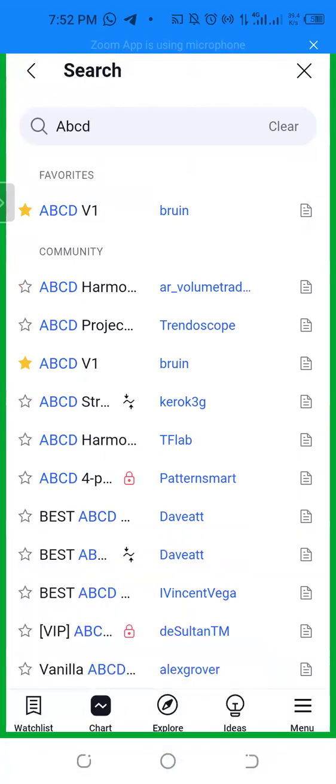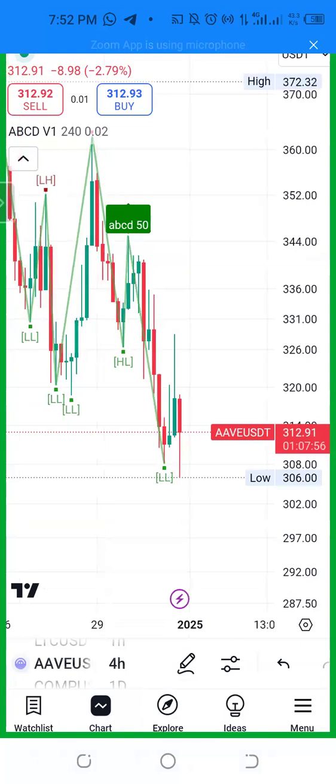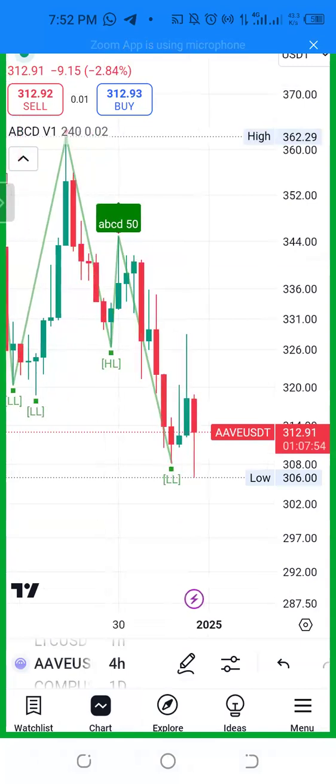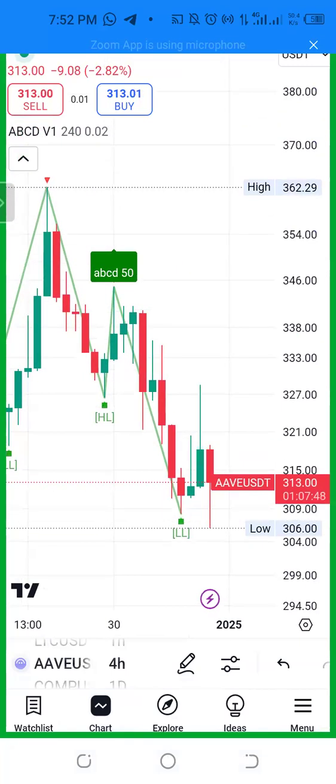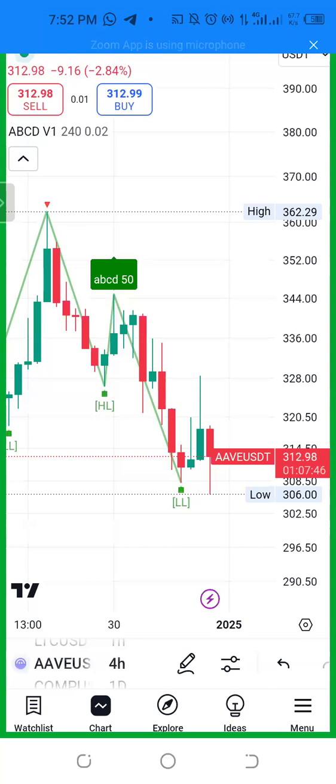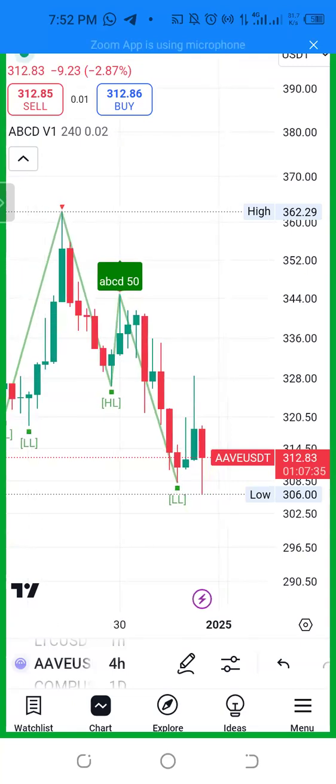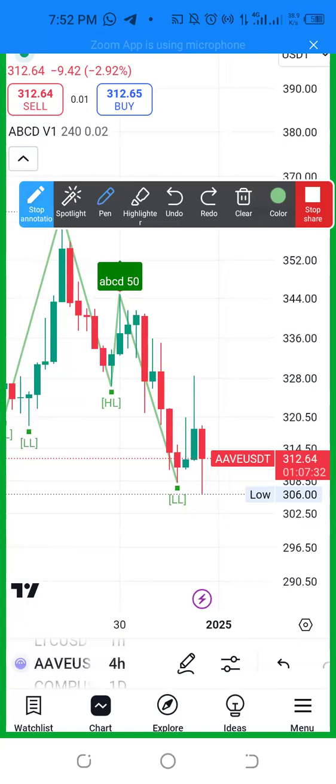I will go back to my chart. You can see that indicator will help you to identify the downward trend by itself, because in analyzing coins, you need to learn how to draw trend lines from the highest point when the coin was coming from. You can see from here, the coin moved.